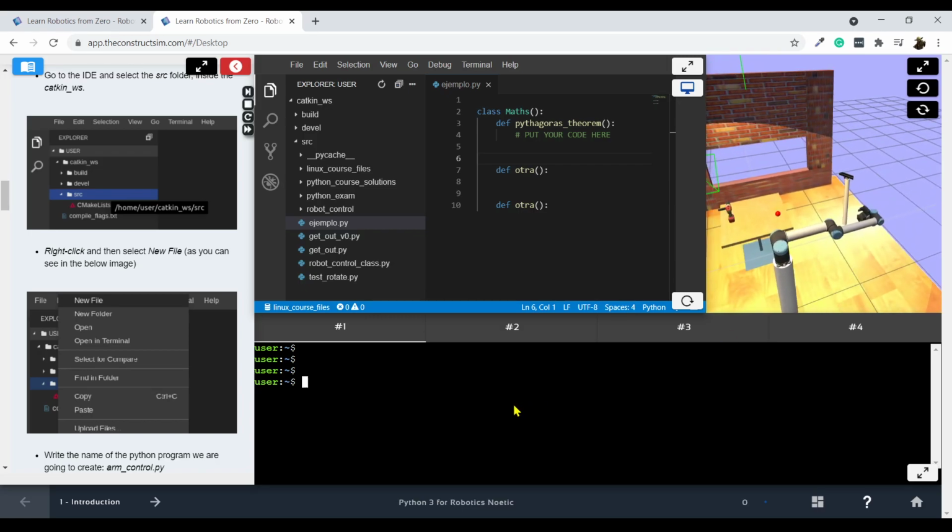But I want to make clear this, so that the Python programs that we are going to be creating, even if they are quite simple, the goal is to make them interact in some way with the environment. All right, for some examples, this is not going to be applicable because they are going to be very, very basic. But at some point, we're going to create programs in order to interact with the robots in the simulated environment.